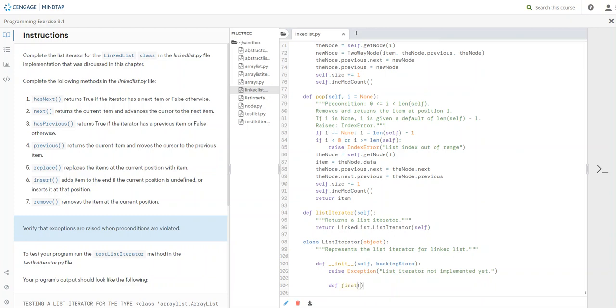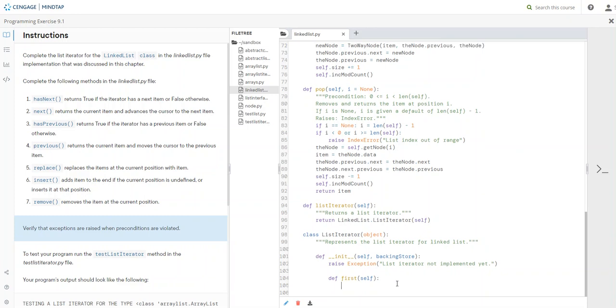So let's go ahead and put it in on our own. Is there a first method? We're going to define what first is, and this returns the value of the beginning of the backing store. So this will return the beginning of it.